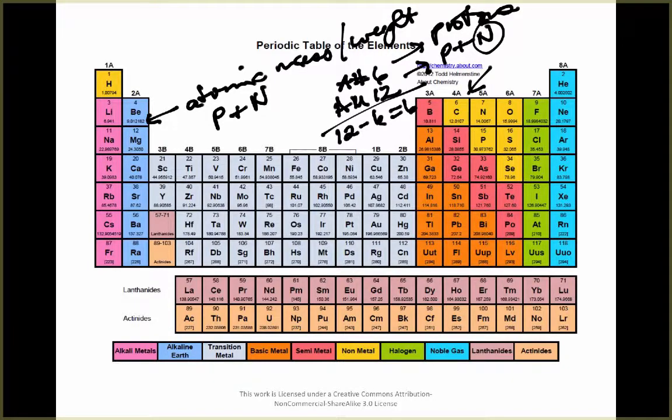Now, there's only one thing I haven't talked about yet, and that is electrons. There's an indirect way you can find out how many electrons you have. Everything on this periodic table is neutral. Protons are positive, neutrons are neutral, which means the only thing left is negative, which is what electrons are. So if carbon is neutral and it has 6 plus charges, then you would assume it has 6 negative charges. So the atomic number indirectly tells you how many electrons are there as well.